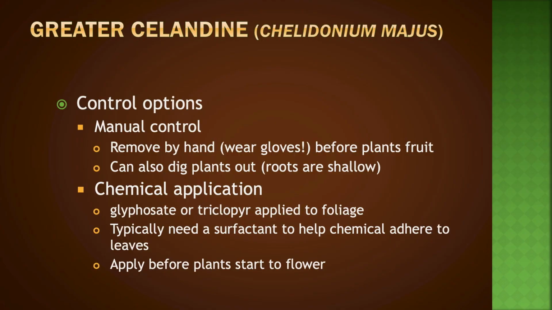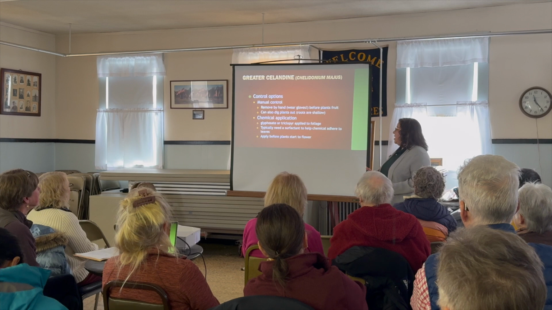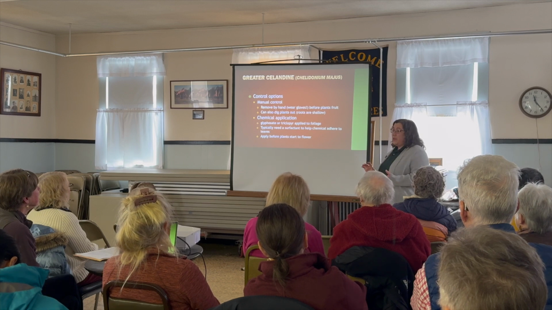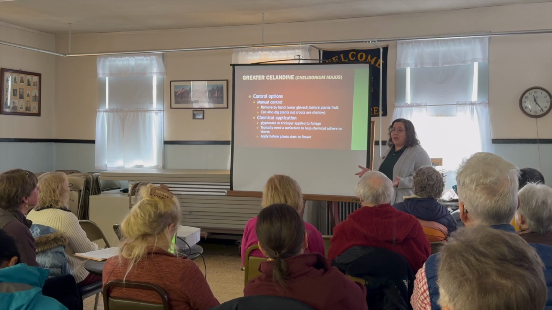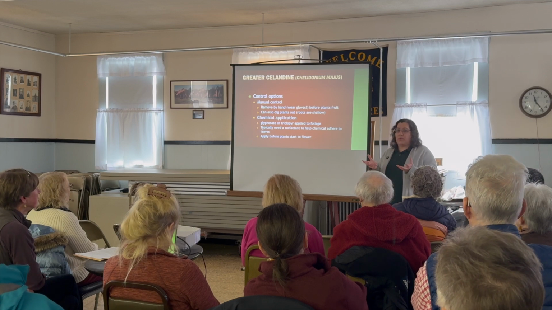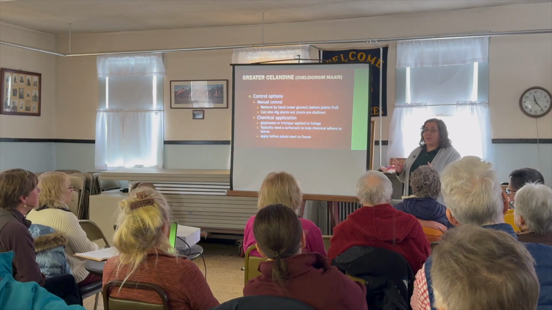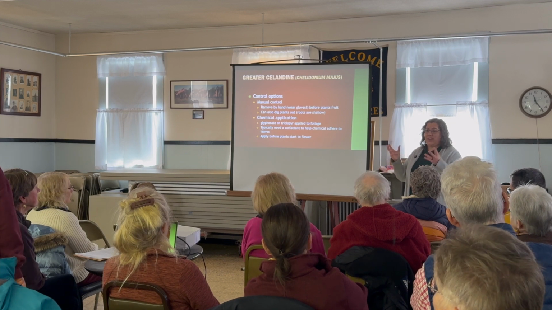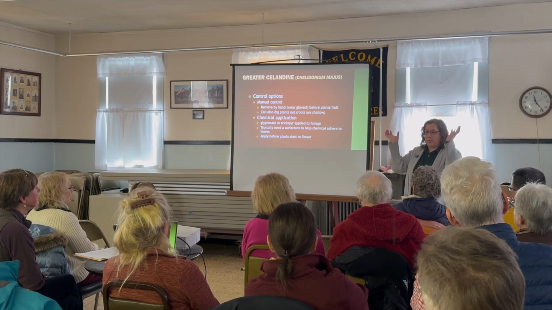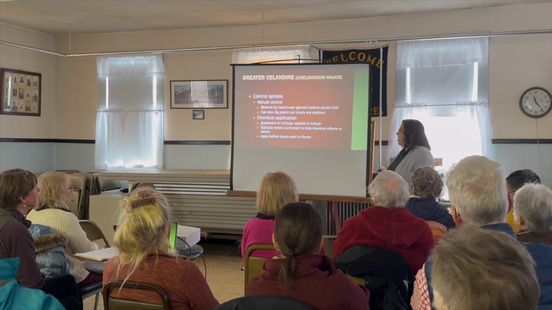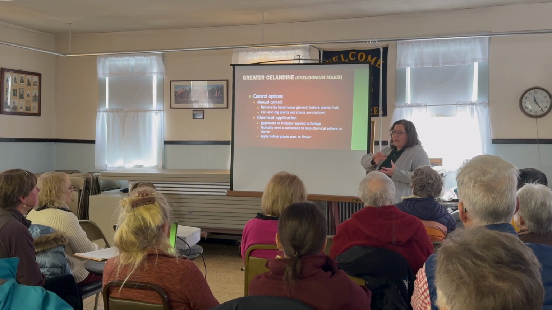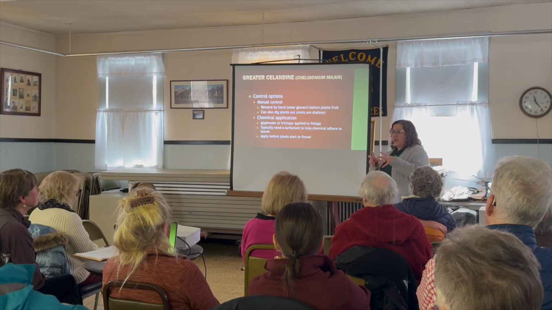Greater celandine has very shallow roots. So the easiest thing to do is to just pull it out. Wear gloves if you're dealing with greater celandine. I'll explain why in a couple more slides. You can also dig the plants out if you need to. Honestly, I wouldn't recommend a chemical application, because the leaves are what we call hydrophobic. So it's really hard to get water to stick to them. It just rolls off like when you put that Rain-X stuff on your car. So you would have to apply an extra surfactant to make the chemicals stick to the plant.